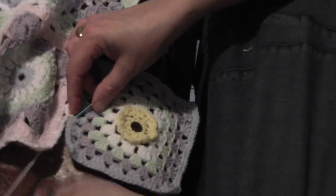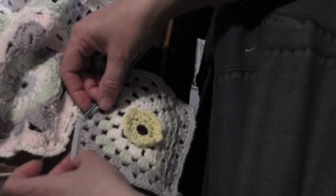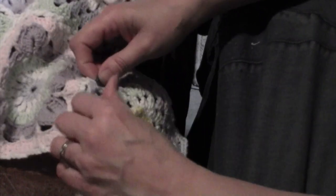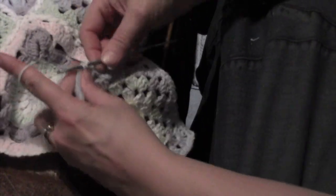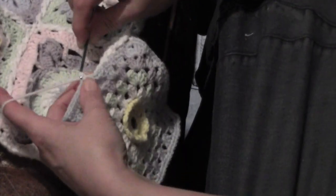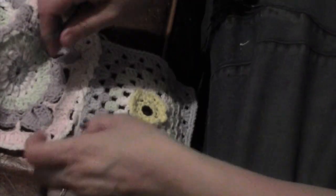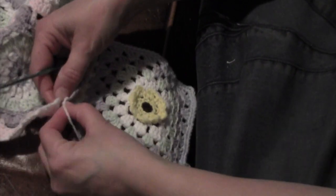And I'm always, you know, kind of judging it. I want to make sure that the corner is going to end up at that corner. Do a single crochet and just keep going. I'm going to finish this and then I'll show you the other side. Right, I am near the corner. This is going through the last loop.